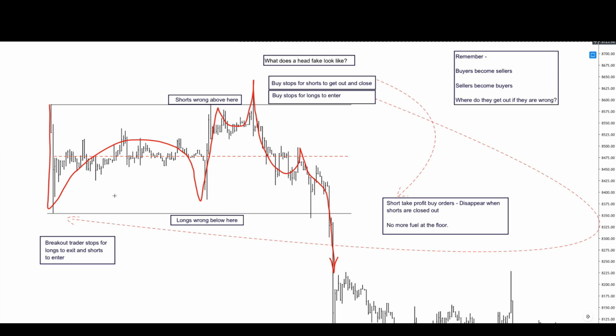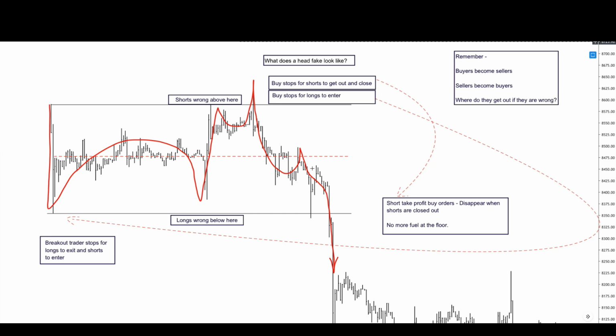When you see this occur to the upside, if, for example, we are painting a range, and whether this is the higher time frame or the lower time frame, there's more weight to it obviously if it's the higher time frame, but if we make a high, and then break this high and then convincingly are shut down and we come back down into the center of the range, more often than not this is going to be a signal that we should not be long at this point, and if anything, we should be looking for shorts.